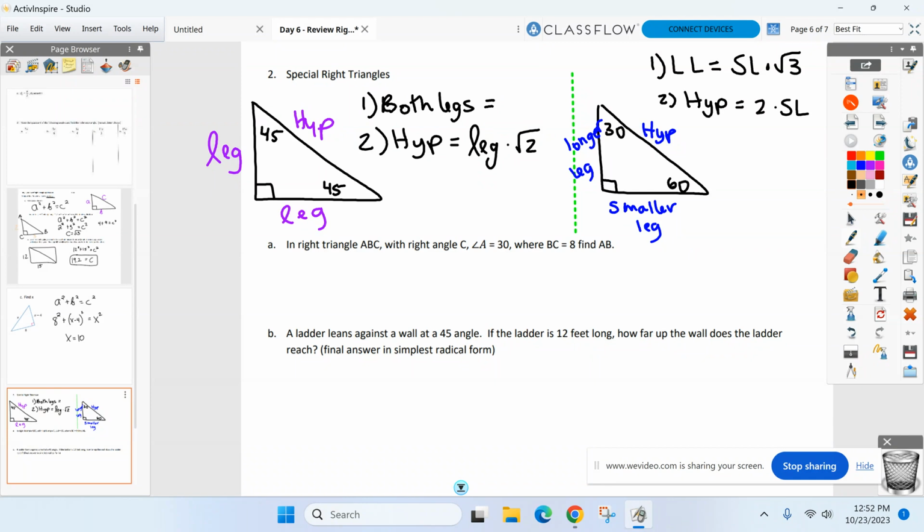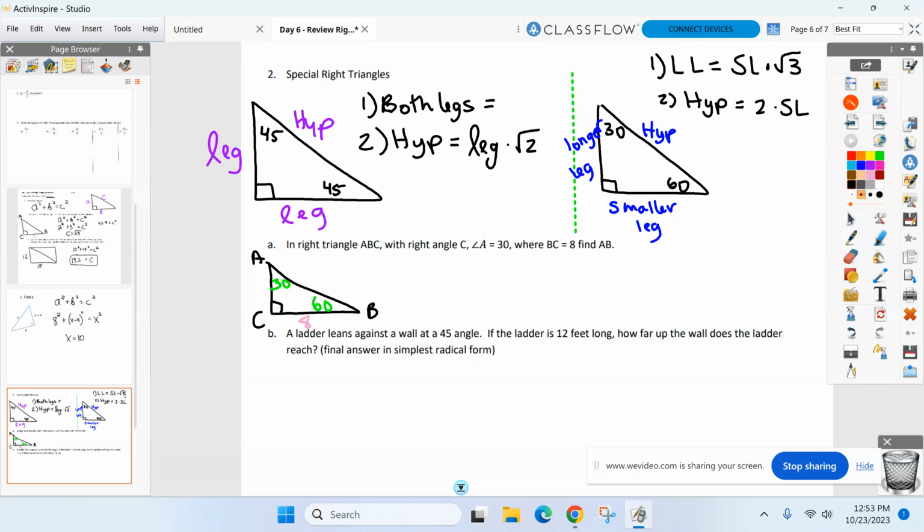All right, let's try one out here. Right triangle ABC. C is my right angle. A and B can go anywhere. Angle A is, everyone's comfortable putting angle A is 30, meaning what's angle B then? 60. Everyone 60? All right, so I got to remember now my 30, 60, 90 rules we just wrote down. BC is a length of 8. Forgot to put the C in there. Everyone's good? BC 8.